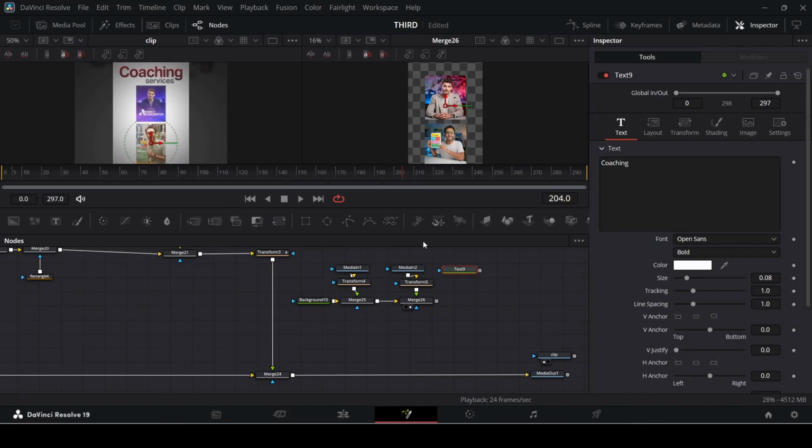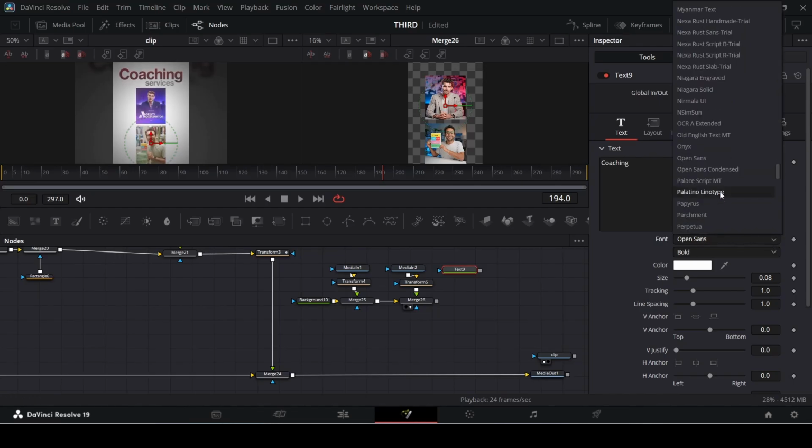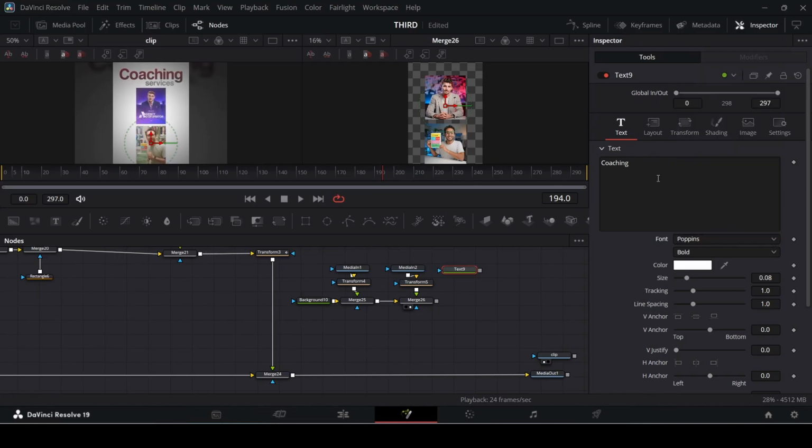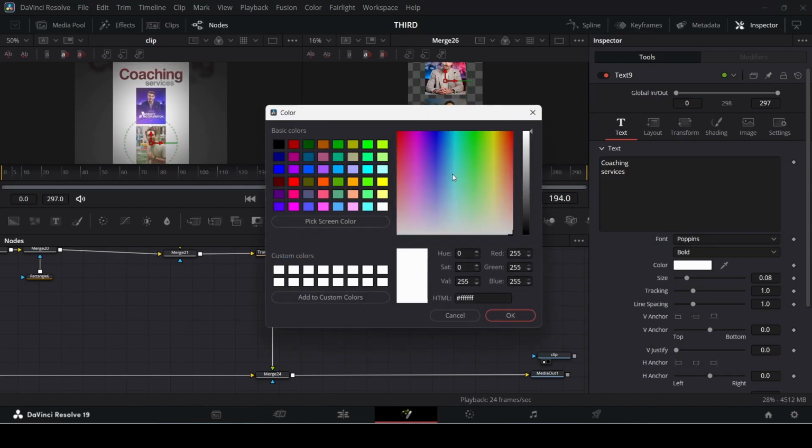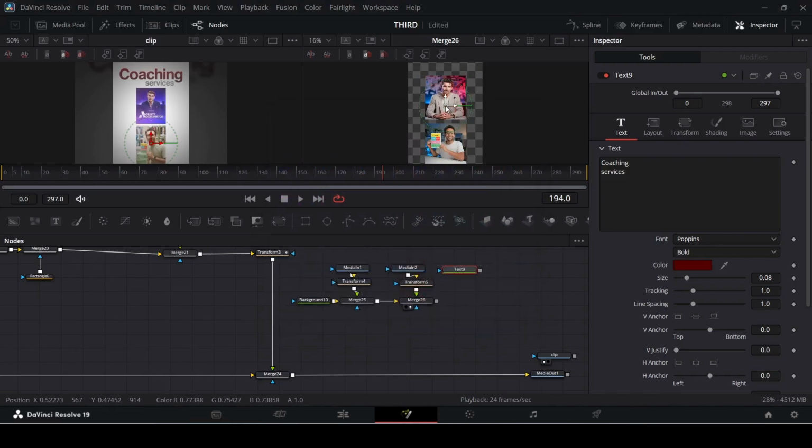Let's check if the animation is a right on animation. Okay, it is a right on animation, so just character level styling. I'm going to use Poppins and services. So the color is the same color we have been using throughout.